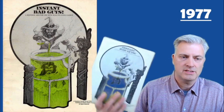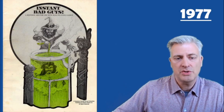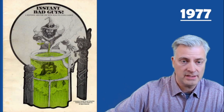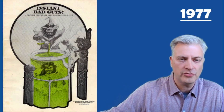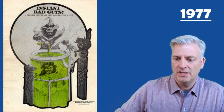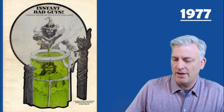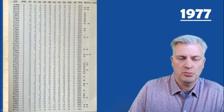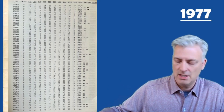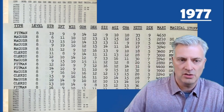So this is the first product. All these products are the same size — sort of the size of a TSR module. This one is called Instant Bad Guys. It does not have a copyright date or anything else with a date on it, but everybody seems to think it was produced first in 1977. They credit this to the Pasadena Playtest Group, and there's another group involved here as well. It's published by Balboa Game Company, and all this is a list of pre-rolled NPCs. They're quick to say these are not supposed to become player characters — these are NPCs. The pages aren't even numbered, but it's several pages long.